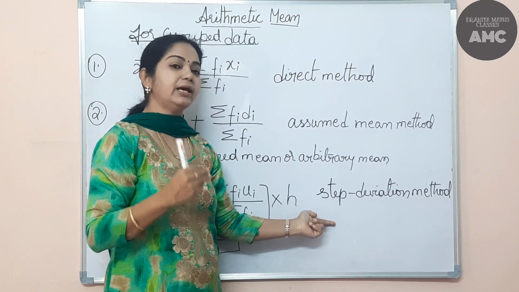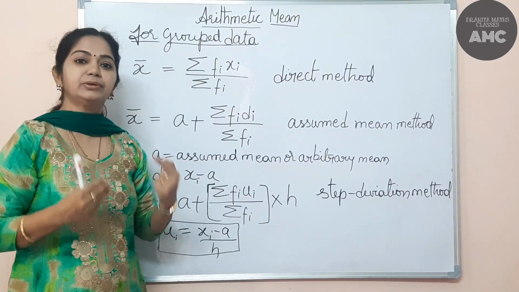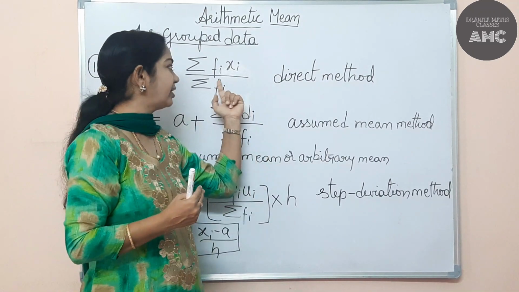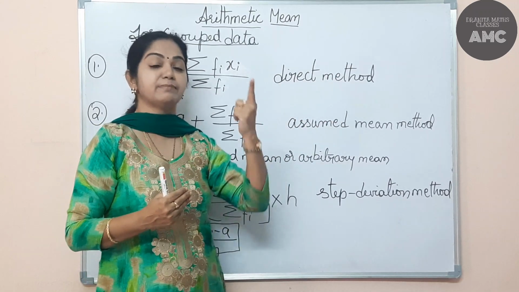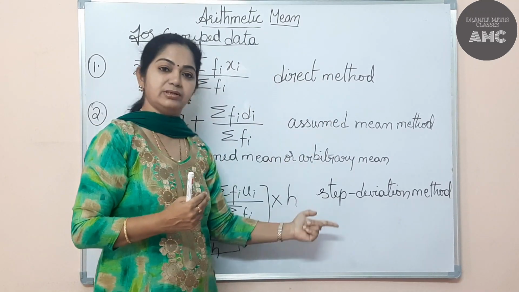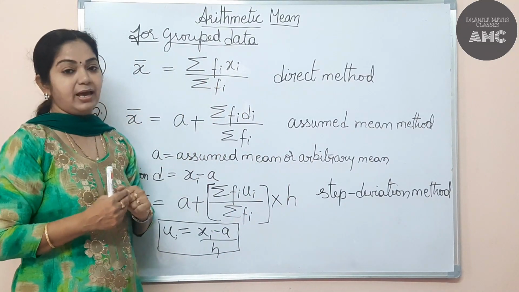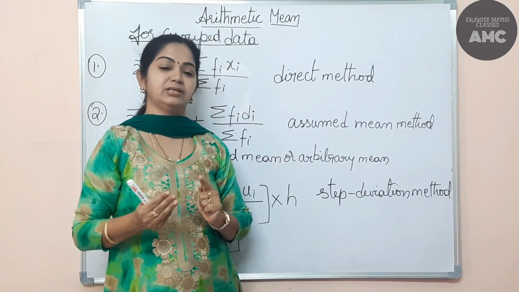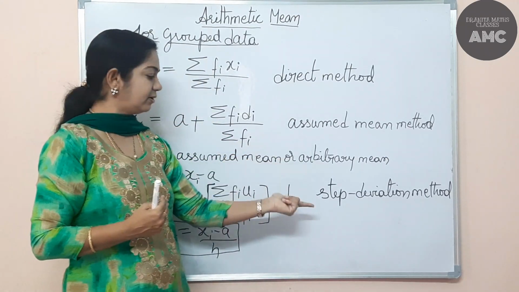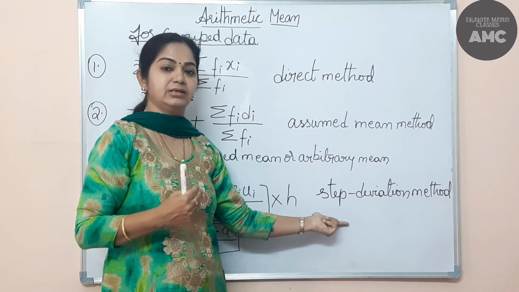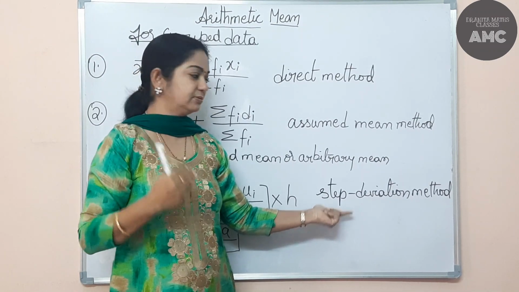So for that case, we will be using the assumed mean method and the step deviation method. In exercise problems, if the method is not mentioned, you can see whether the values of fi and xi are smaller. If they are smaller, use the direct method. If it is mentioned to do it in all three methods, you have to do all three, and you will be getting the same answer. And if it is not mentioned, you can use the assumed mean method or the step deviation method. When a method is mentioned, stick to that particular method.